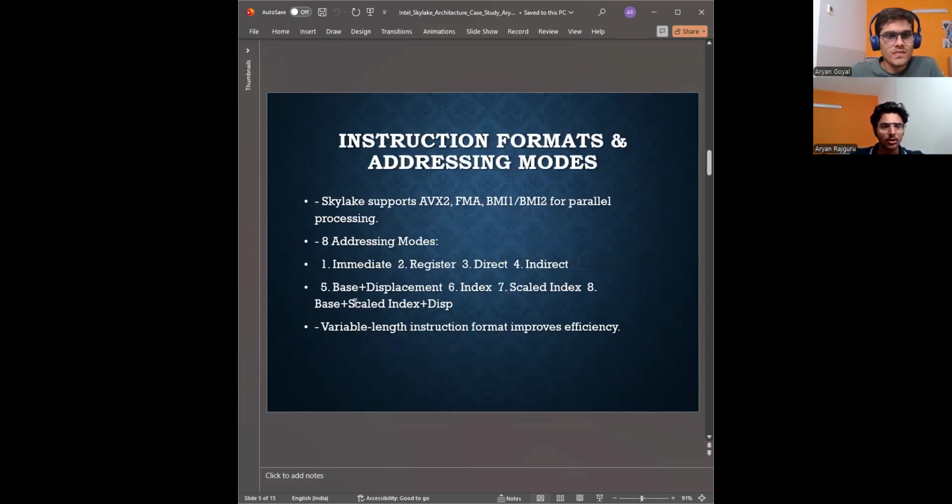The instruction set architecture, or ISA, of Skylake is based on x86-64 and includes advanced extensions such as AVX2, FMA3, and BMI 1 and 2. It supports multiple addressing modes, which provide flexibility in how data is accessed and manipulated. For example, the instruction MOV EAX demonstrates dynamic memory addressing capabilities, allowing efficient data access during execution. Having understood the ISA, let's now take a look at how the data flows within the processor, that is, the data path and pipelining structure.